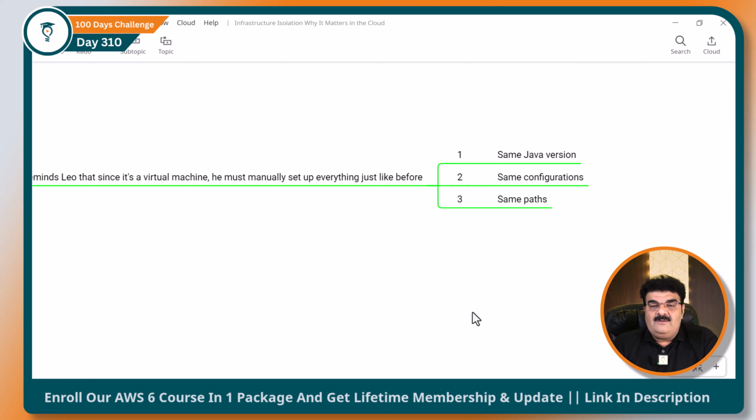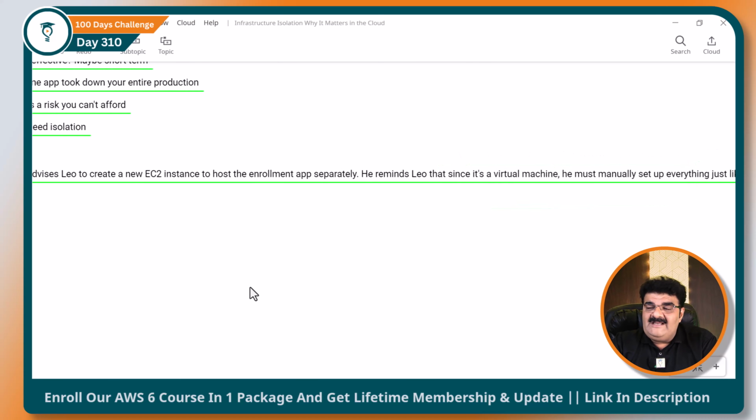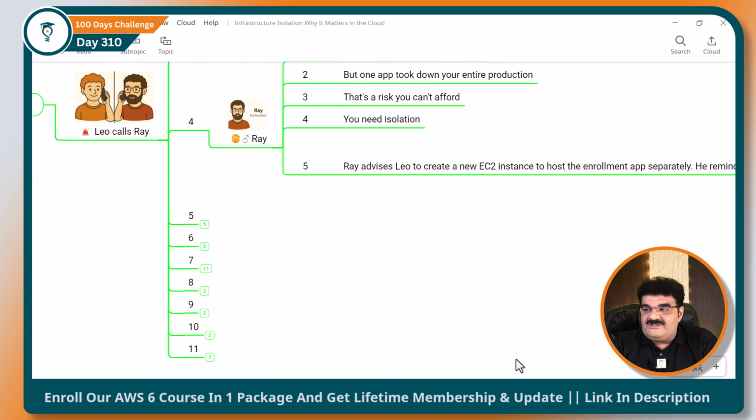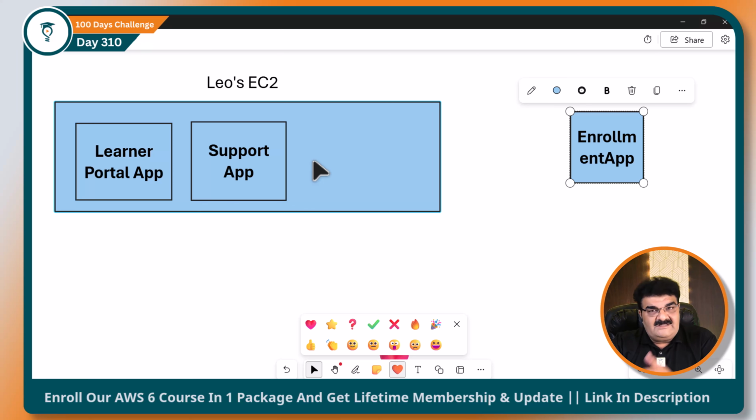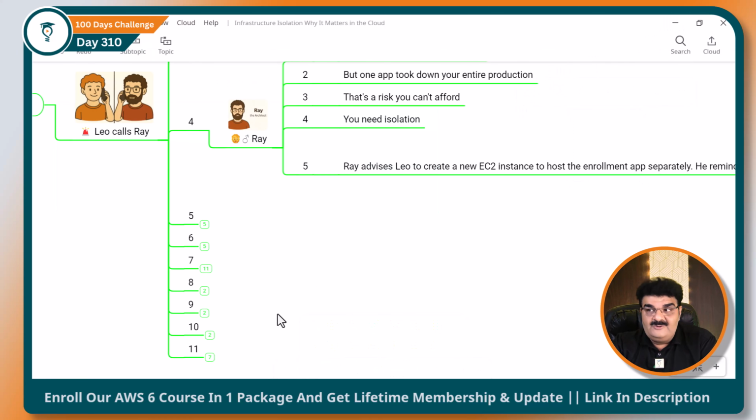You have to talk about the environment as well, like the Tomcat or Spring Boot application you have. You have to take care of the configuration. You have to set up the same path or environment variables. So in short, you have to create a kind of identical virtual machine because your app works successfully here. You have to set up the same environment, right? So take care of this. Setting up the same environment is actually challenging.